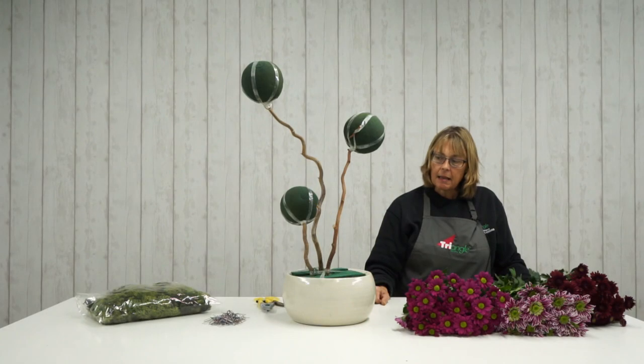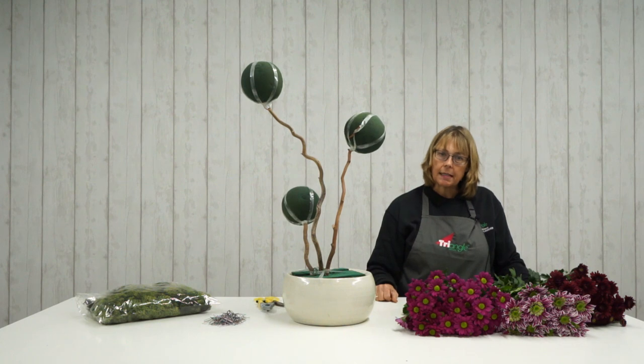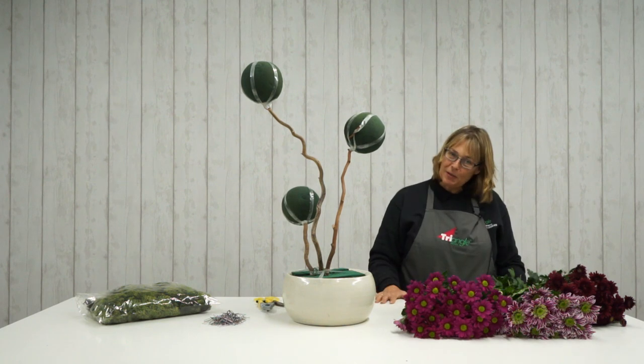So as I say, the mechanics are not the attractive part of the arrangement, but as you can see, it's nice and sturdy, so it's going to hold it still quite successfully. I hope you enjoy it.